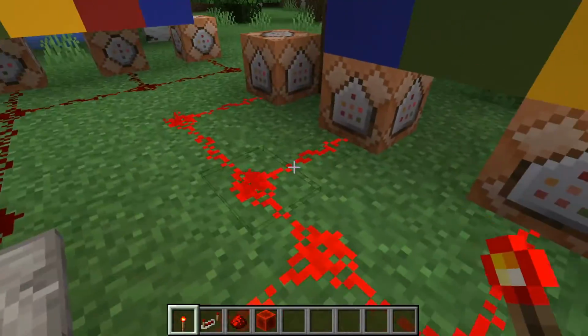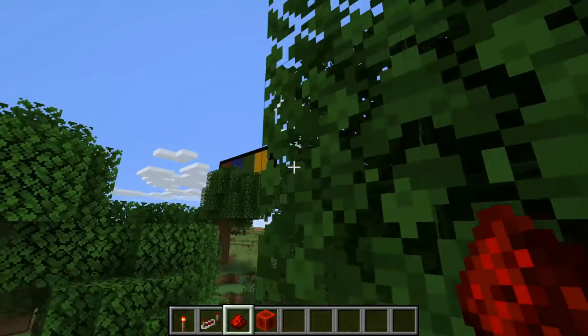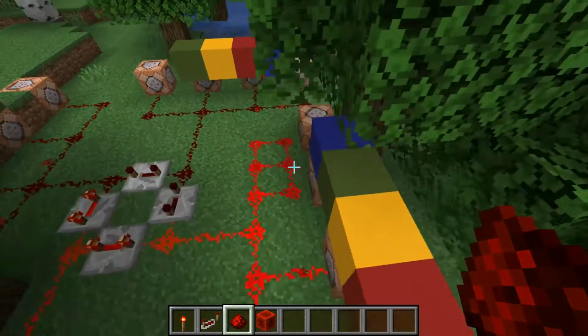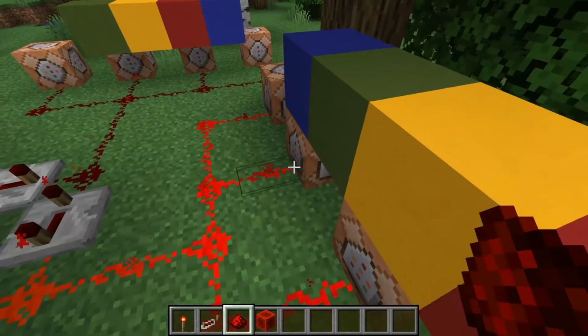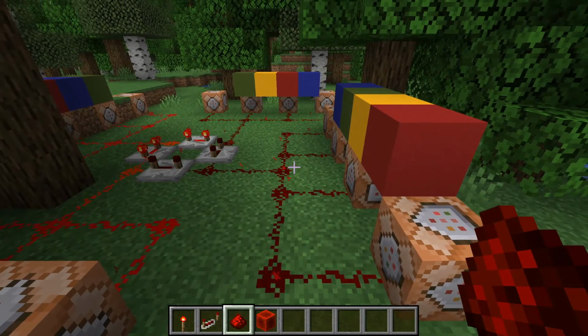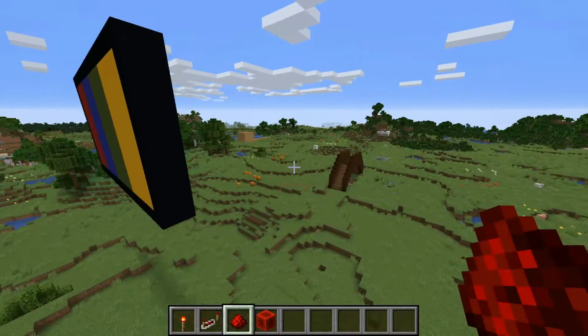And if you're wondering why I have the command block separate, it's because redstone doesn't really work like this. See? You can just see the green just stays there and it's super weird. I think this is being fixed in like the 1.15 update. Honestly, I don't know, but I'm praying because this will make stuff so much more compact and so much easier to do. But yeah, that's it, guys.